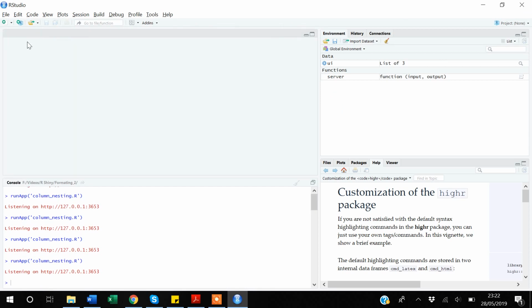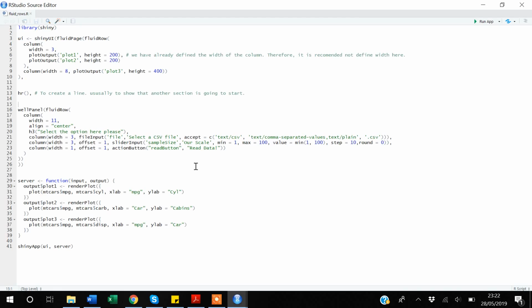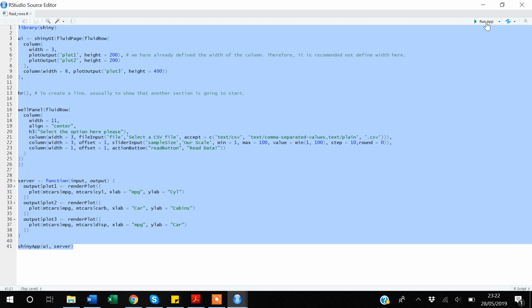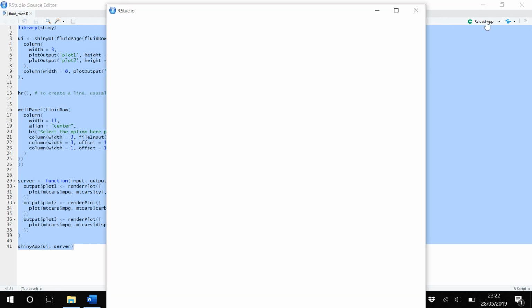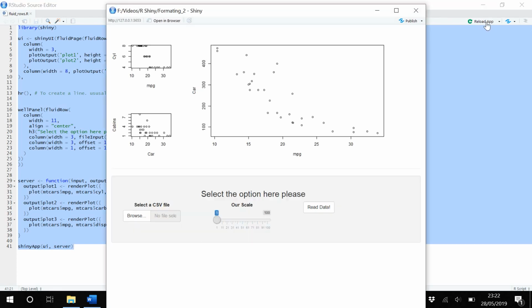So this is the code. Let me execute it. Ctrl-A and run it. So this is the dashboard that I have created, and you can see that we have two plots, and then I have one plot separately.